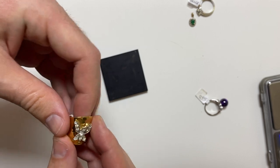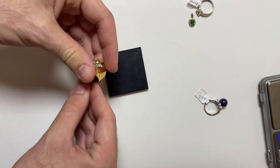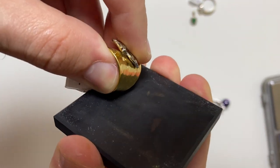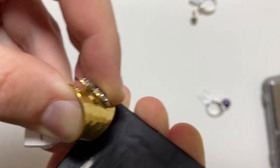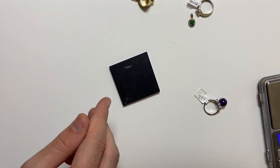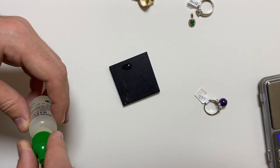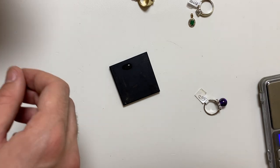Now, this guy. And after, we're going to pull out the diamond tester. I always like to do back of the ring. Let's see what this guy is. My acids are brand new. Looks plated. Let's use 14k, just to give it the best option. Yeah, and you can see the 14k ate away on that almost instantly. That's not gold.